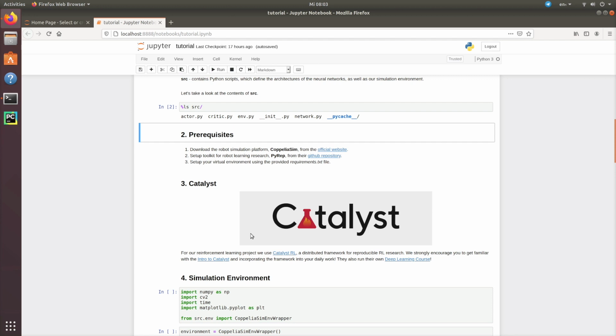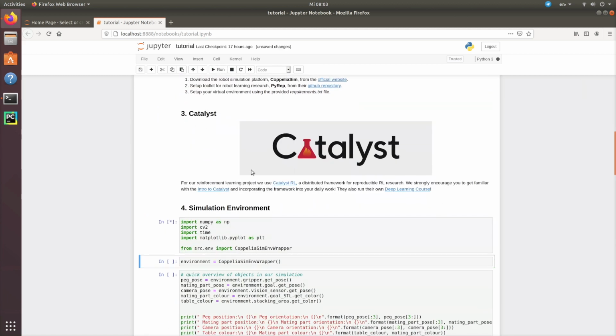This means that the user can seamlessly run training loop with metrics, model checkpointing, advanced logging, and distributed training support without the boilerplate code. We strongly encourage you to get familiar with the intro to Catalyst and incorporating the Catalyst into your daily work.